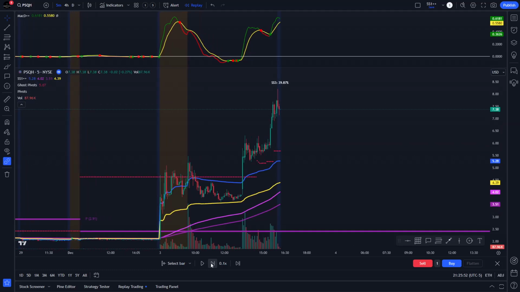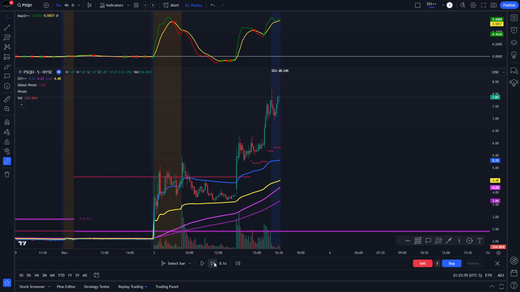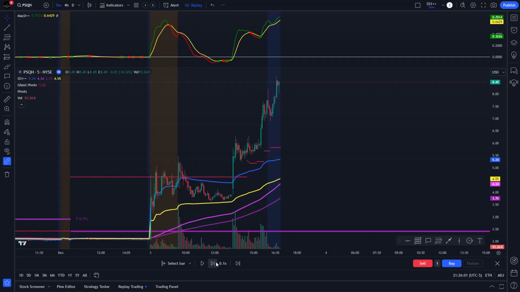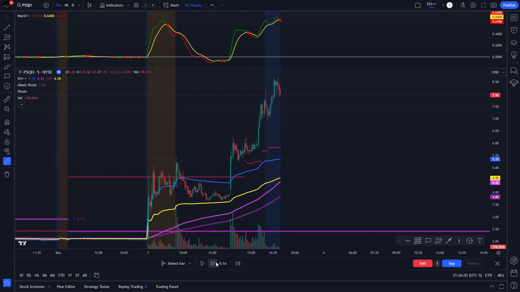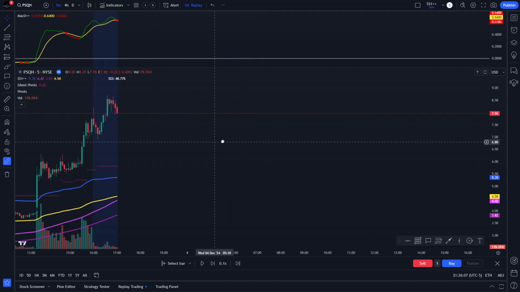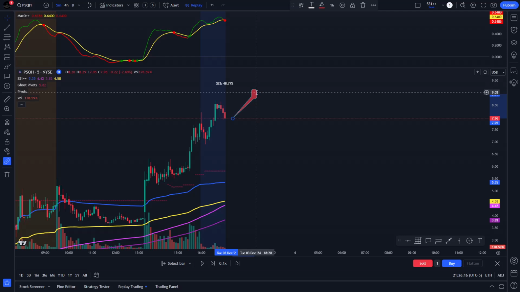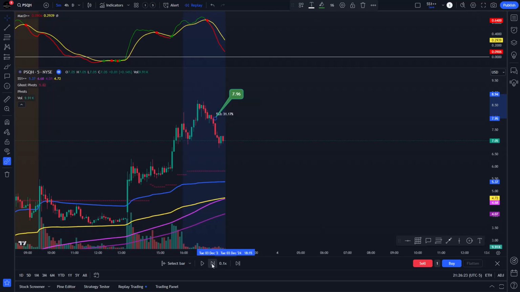Then we'll just fast forward real quick. Boom, MACD cross. Oh, not yet. See, it fooled us on that one right there. It was almost a MACD cross. Let's find it. There you go. MACD cross is right here. The percentage is 48, so this is our entry at 7.96. We'll put that green for our entry, and then we'll just keep playing this trade and see what happens.